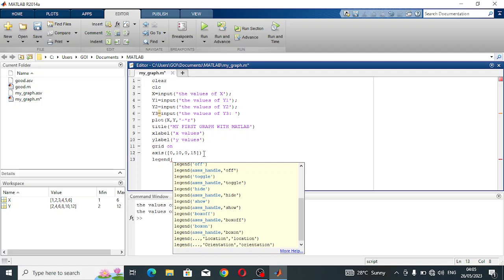So you're going to write the name of each of the legends and put comma. Okay, so you put the first one. Let's assume, let's say it's good.